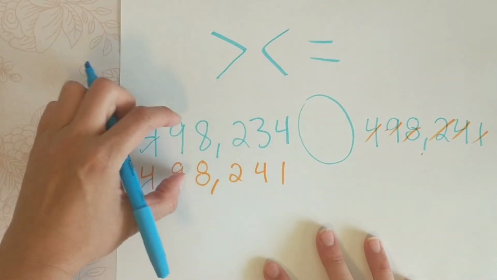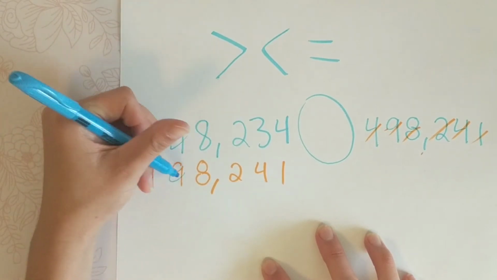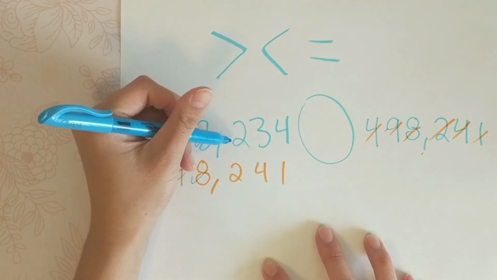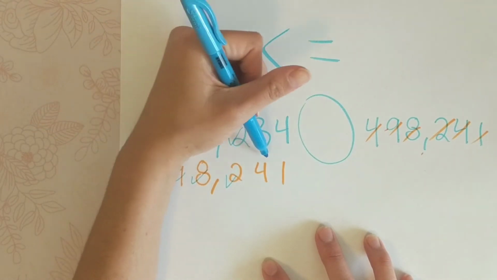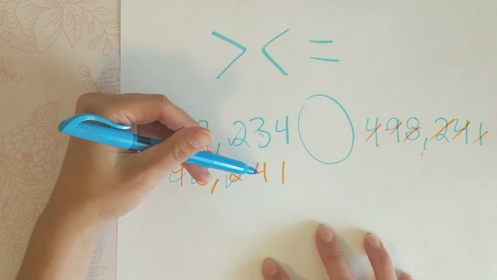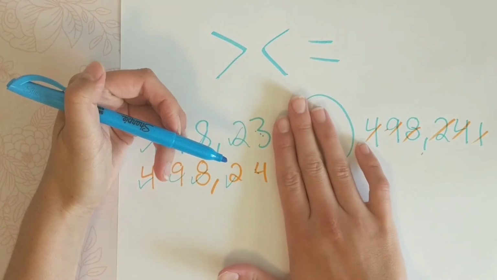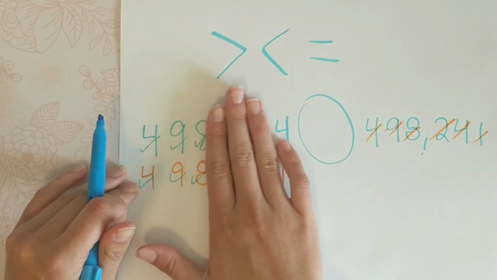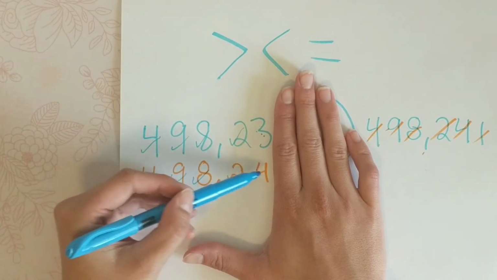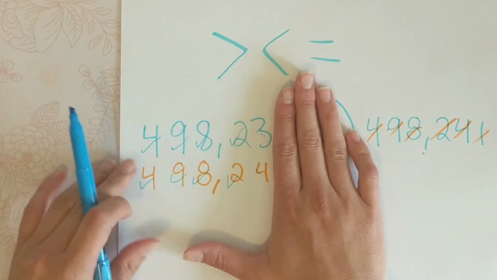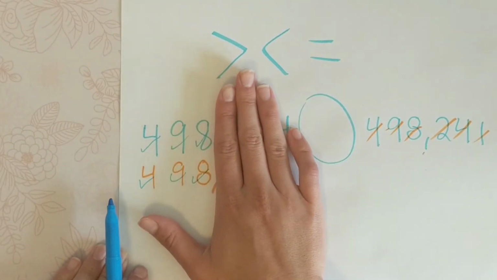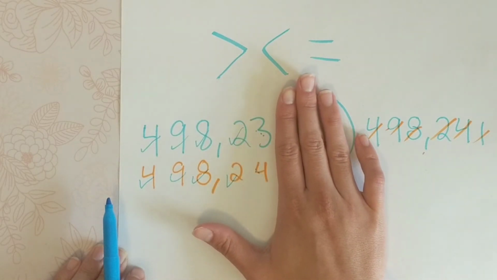If they're the same, then you keep going. The 9s are the same. The 8s are the same. The 2s in the hundreds place, those are the same. And then all of a sudden, there we go. We're in the tens place, you've got a 3 here and you've got a 4 here. So it doesn't even matter what's happening over here. We're doing one at a time, starting at the left. The 4 is bigger than the 3, therefore this whole number is bigger than this whole number. Doesn't matter what comes after it at all. You just start at the left, and as soon as a digit is different, whoop, there we go.